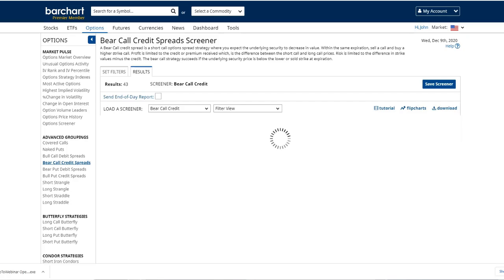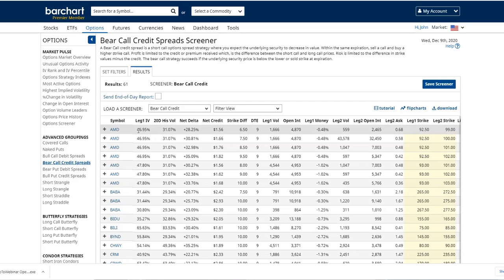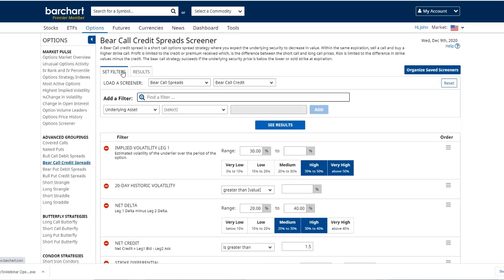So let's go back to our screener. You can see here for ADM, our first leg is 46.9 and our historical is 31. That's telling us that all the calls we're going to be looking at have a little bit of inflated value. Net delta. Any of you who have come to a lot of my options segments know that I believe in this golden net delta of 25 to 35. That's kind of the sweet spot. I just find that those trades tend to work a little bit better.